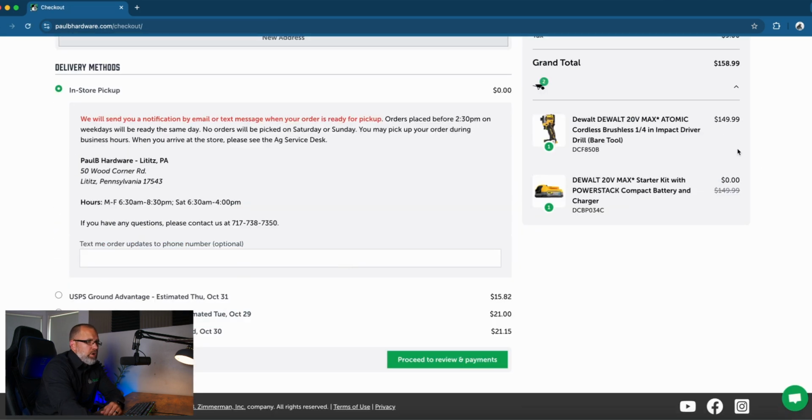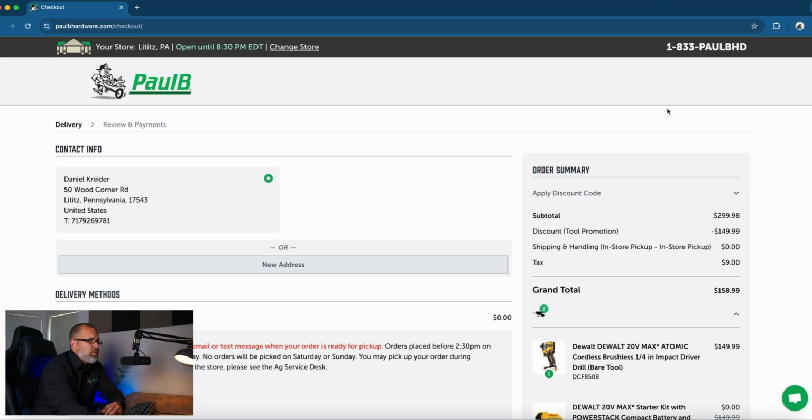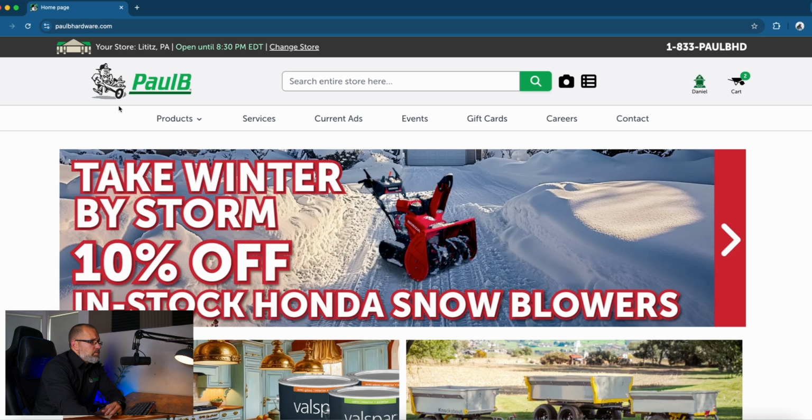You'll notice that the battery, because it's part of this promotion, has been wiped out. The cost is not $149.99. I'm not going to be charged for that because I have the drill in my cart, and I'm purchasing that as well, the impact driver. So promotions work that way. You pick the item that you're purchasing, you pick the item that you're getting for free, you go through the checkout process, it automatically gives you the deduction based on the deal on that promotion. So those are promotions. Again, you can search for products up here.